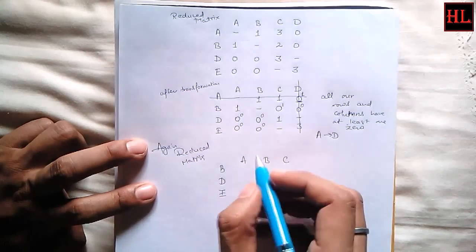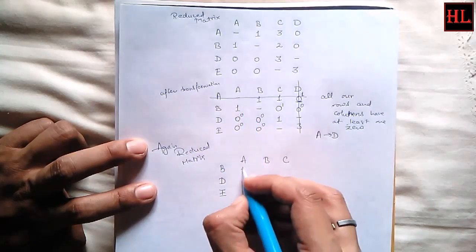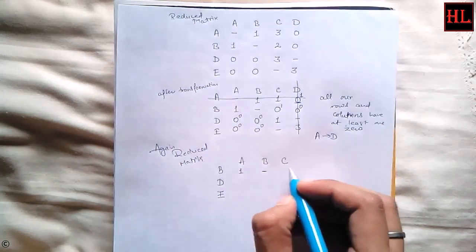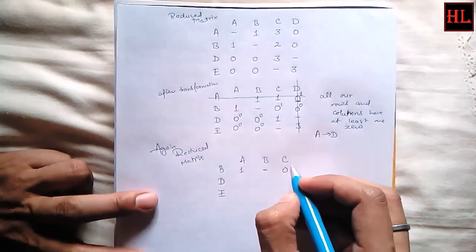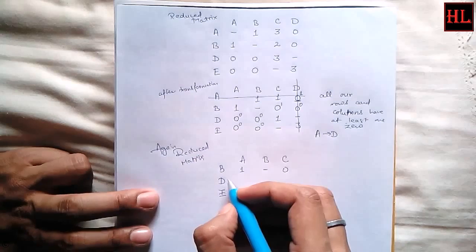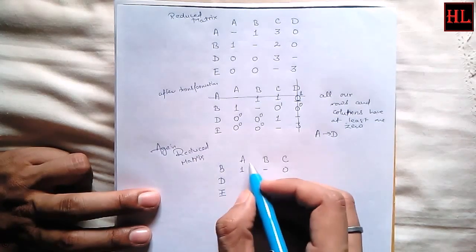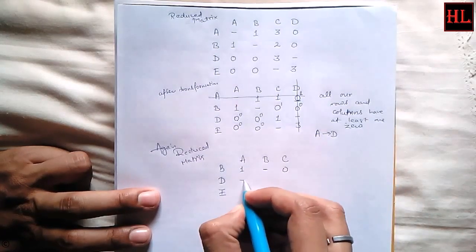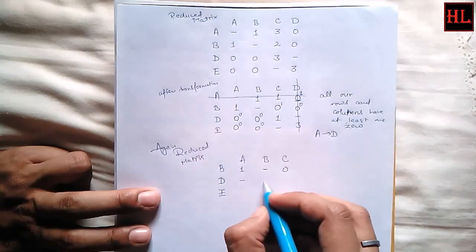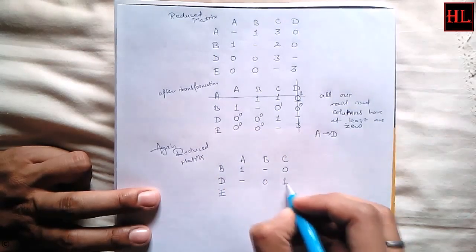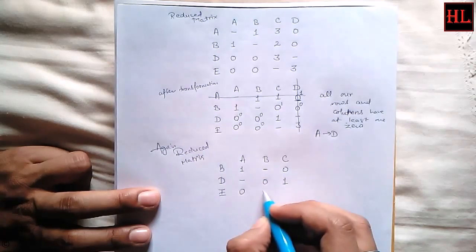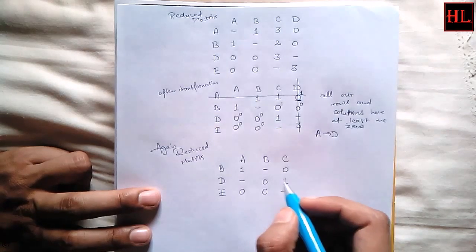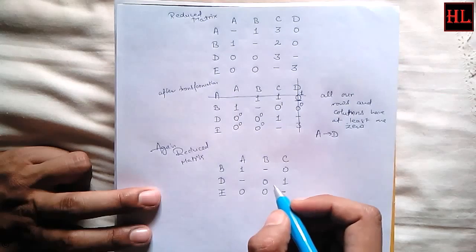So the values for this matrix will be, from B to A the distance is 1, from B to B it would be a dash mark, and from B to C it would be 0. But you need to take care that D cannot go back to A, as we have made the assignment from city A to city D. So we will put a dash here, and from D to B it is 0, from D to C it is 1, and from E to A it is 0, from E to B it is 0, and from E to C it is a dash, as we cannot go back from E to C, as we have already made an assignment of C to E.